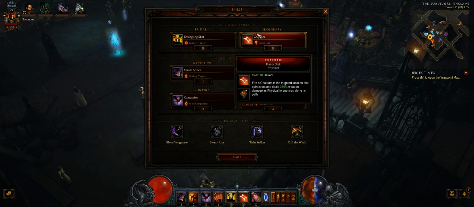Secondary attack, Chakram with Razor Disc. Great spender, extremely low cost, good for spreading Mark for Death to almost every mob on screen, as well as being able to do damage even when you're not attacking directly. By that, I mean it will do damage in two phases. One, the initial trajectory to where your cursor is pointing, and two, after it reaches that point, it will start circling into a bigger and bigger radius until it despawns.